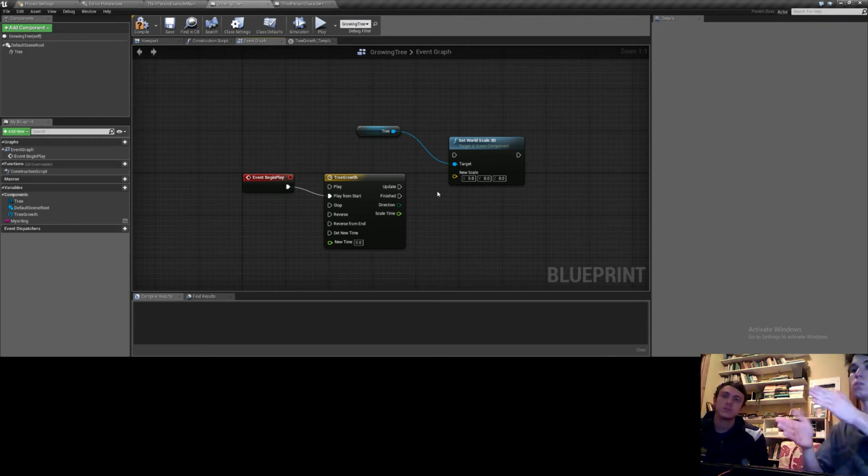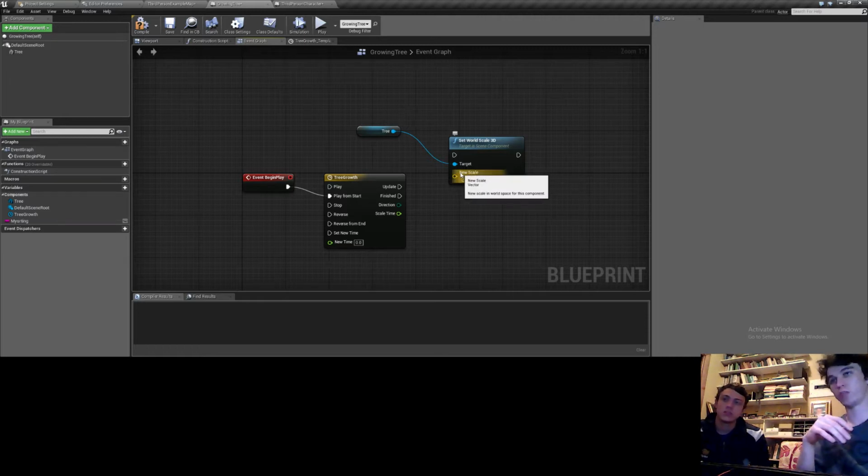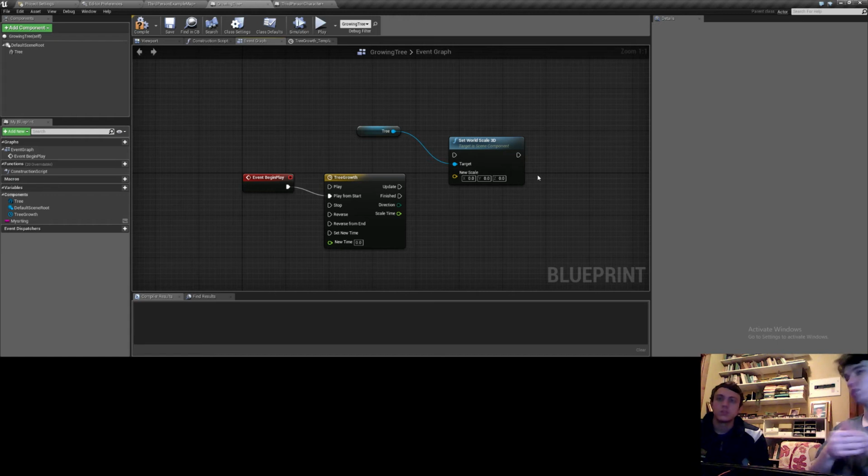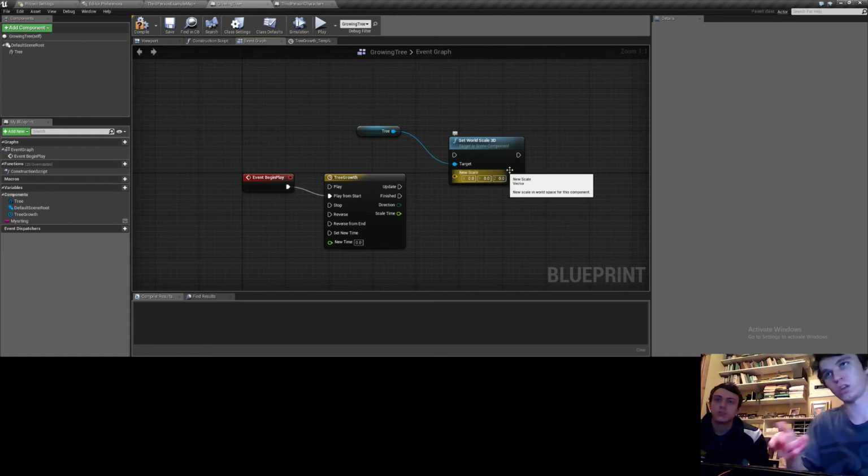So, you know what a float value is, right? It's just one number that's changing. This value is a vector value. A vector is just 3 numbers. So it's giving 3 numbers. It might be X, Y, Z, or it might just be 3 different values that you're trying to keep track of. We've got to convert one number into 3 numbers.